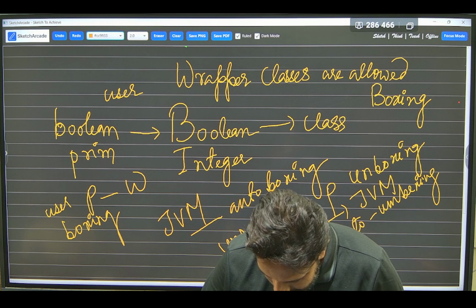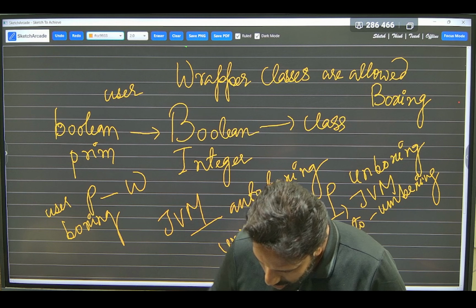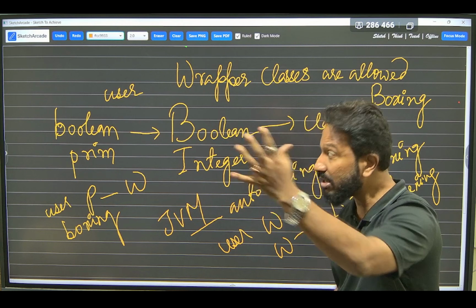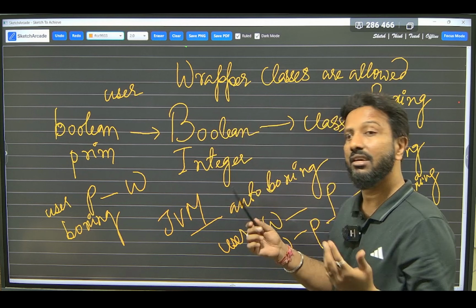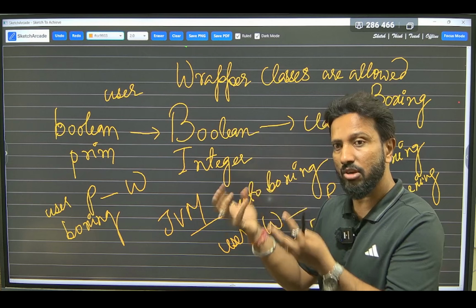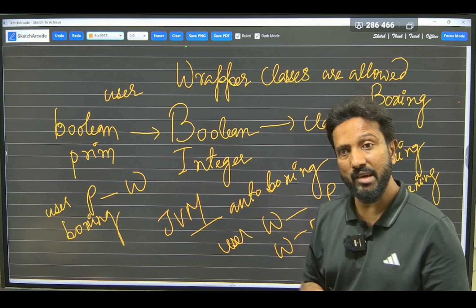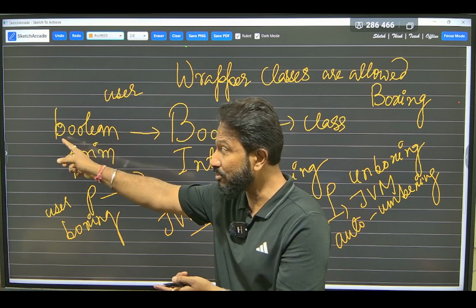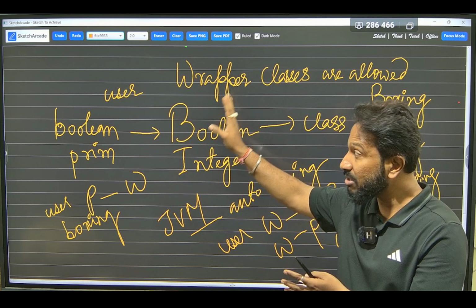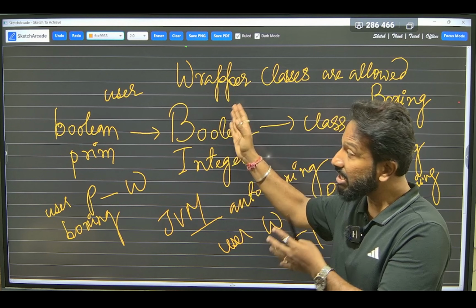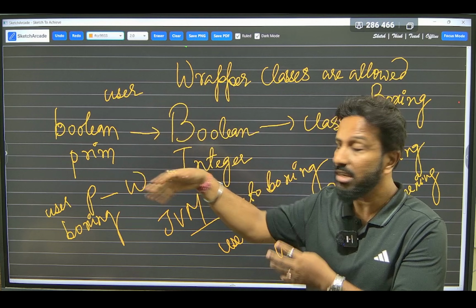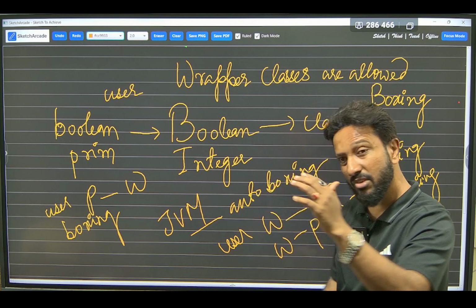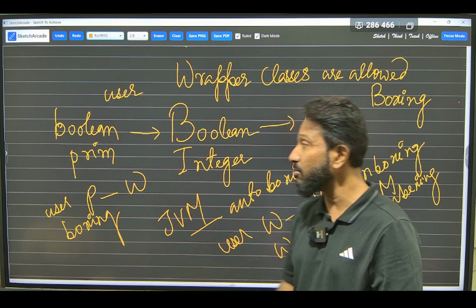So, let me check if there is any doubt. I don't think there is any doubt, all good. So, hope you have understood this. The conversion of a primitive data type into an object or a wrapper class is called boxing if it is done by the user. If it is done by the JVM or the compiler, it is called autoboxing. The vice versa is, from the wrapper class, if you go back to the primitive one, it is called unboxing if it is done by the user. If it is done by the JVM, it is called auto unboxing. This thing you have to remember. So, I hope you have learned a new concept, boxing and unboxing. And if someone is already on my channel, they will already know this. I have already discussed this before.